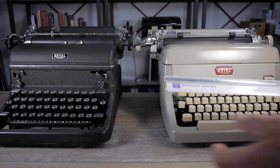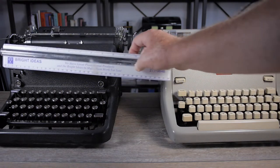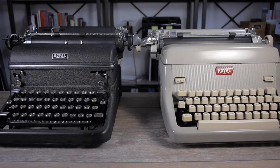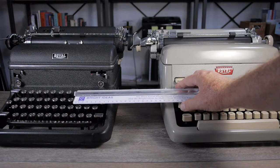The FP measures at the back of the keyboard about 30.5 centimeters, whereas the KMM measures about 27 centimeters, so about 3.5 centimeters wider for the FP. The heights of the ribbon covers, though, are about the same, and the heights of the keyboards above the table surface are about the same.